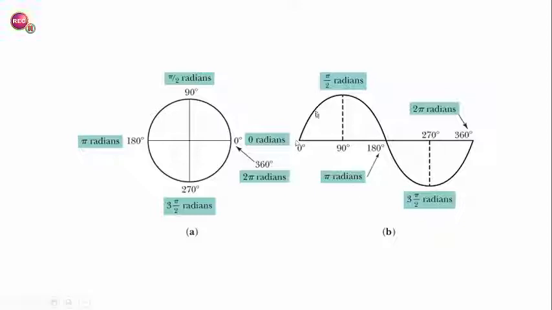And so here on the sine wave, we can see that if a conductor was rotating in a magnetic field, that at 90 degrees, that is when the induced voltage will be maximum. That's just going to be the same thing as pi over 2 radians. At 180 degrees, or pi radians, again, the voltage will be a minimum, 0 essentially, because the conductor is moving parallel to those flux lines.